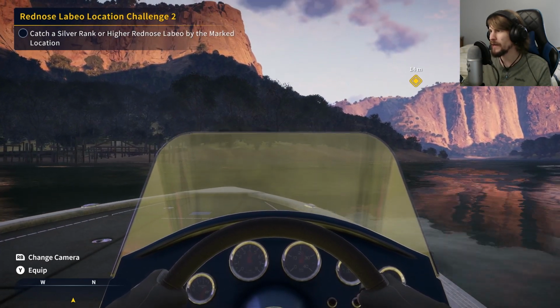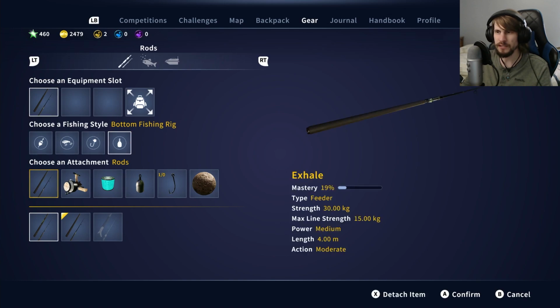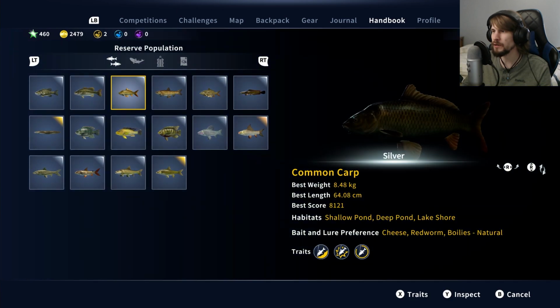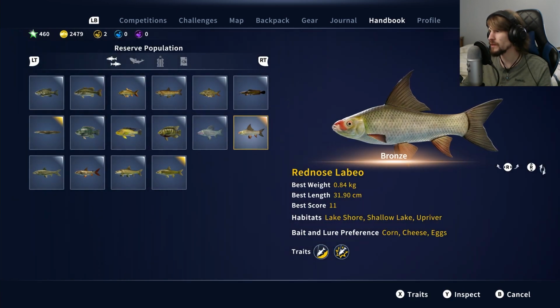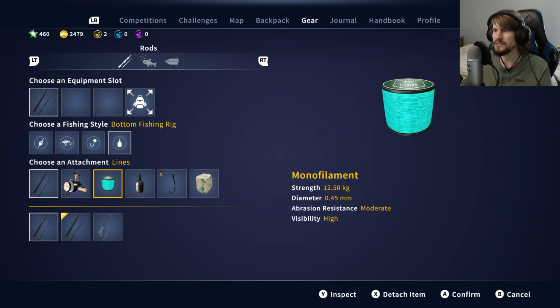The biggest issue I have had is... Okay, yeah, we'll stop here. I'll get the rod set up, because we need a... Looks like a hook size 6. And I think we want cheese. Let me just double check with the info in here. Yeah, it says corn or cheese. You know what? Maybe we'll switch to corn instead and see what the results are.